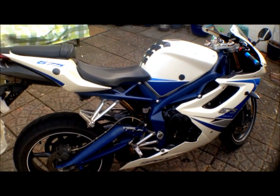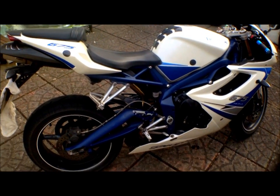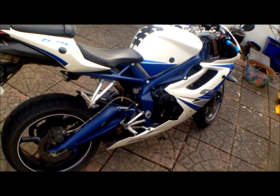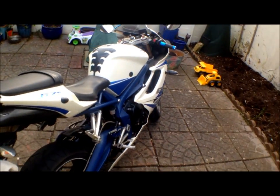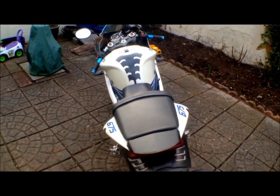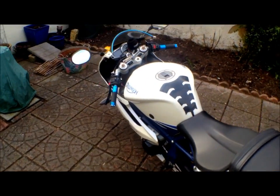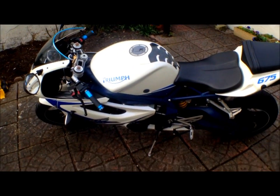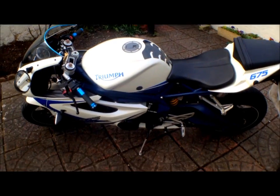Power all the way throughout all the gearing, which is really nice. You can pull away in second. You can blip the throttle in fourth and in fifth and still shift, which is really nice because you haven't got to get it into first or second to have that power that you want. The power is there from the start, which is great, which is what you want.